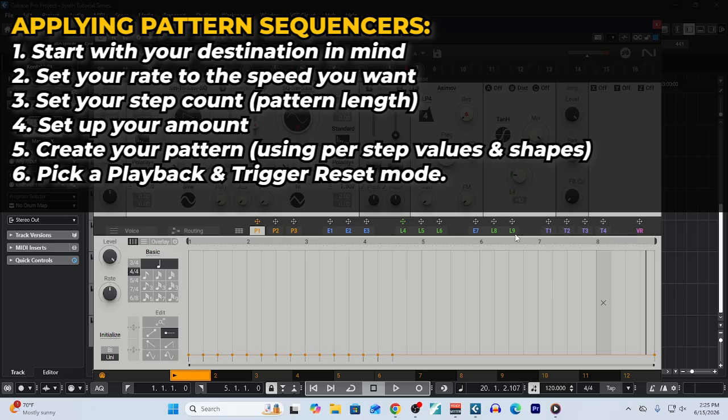But whether you're syncing to the tempo or using a multiple of it, just find a pace that works for you before deciding on your count. In this case, I personally like working with 4-bar or 8-bar length ideas. So for now, let's work with an 8-bar idea. Next, we are going to determine our amount so that we know what kind of range we're working with before playing around. I'm just gonna pick a random value here, click and drag, and there we go. But whatever you're manipulating, pick a good range you want to work with before playing around with per step values and deciding which playback mode is most useful and how trigger reset can come into the picture.